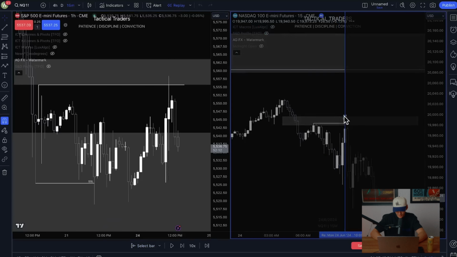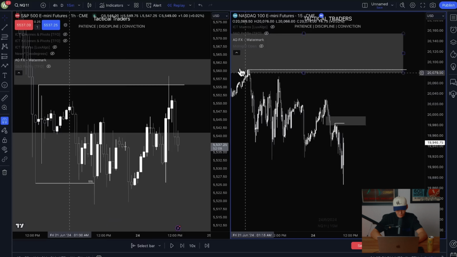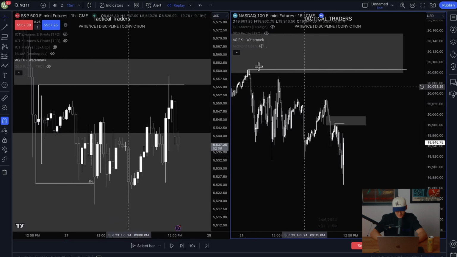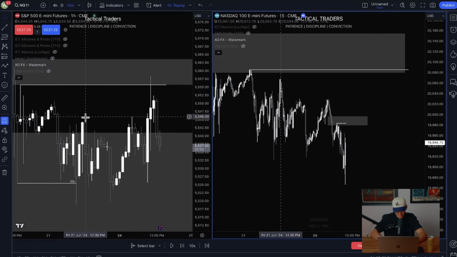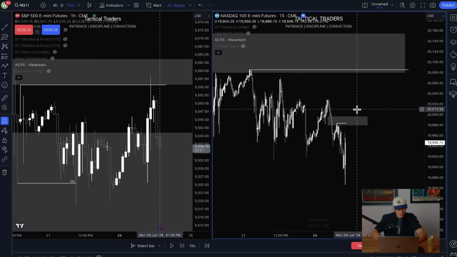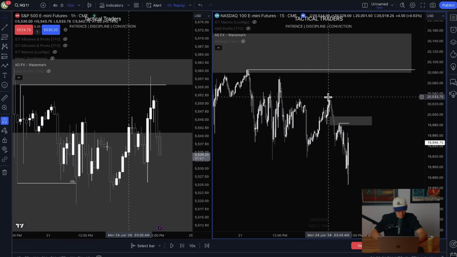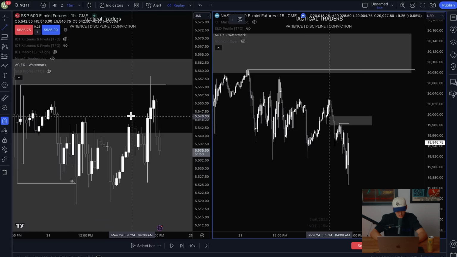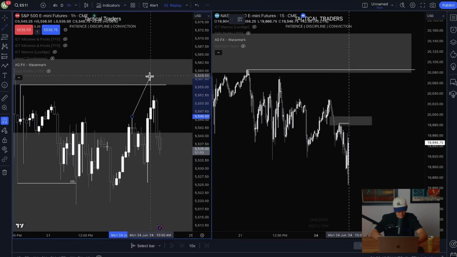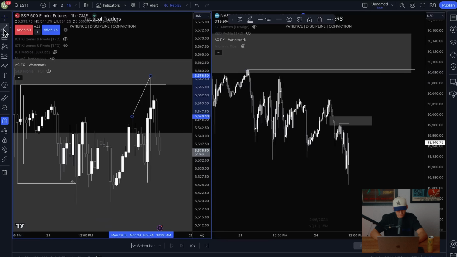At this specific time, these highs are nowhere near being taken on NQ compared to ES. So now ES has ran through all of these highs. NQ has not. This is showing a crack in correlation, a divergence between assets. So I know that not only do we have, again, SMT at pretty much every single one of these highs. So I'm going to mark this in as well as this one, right? Here as well.